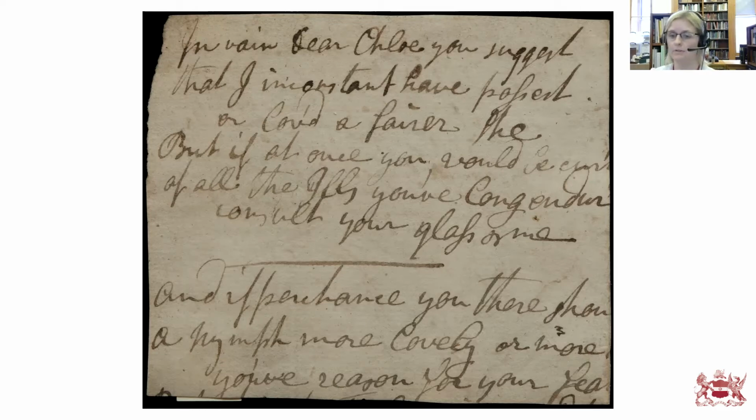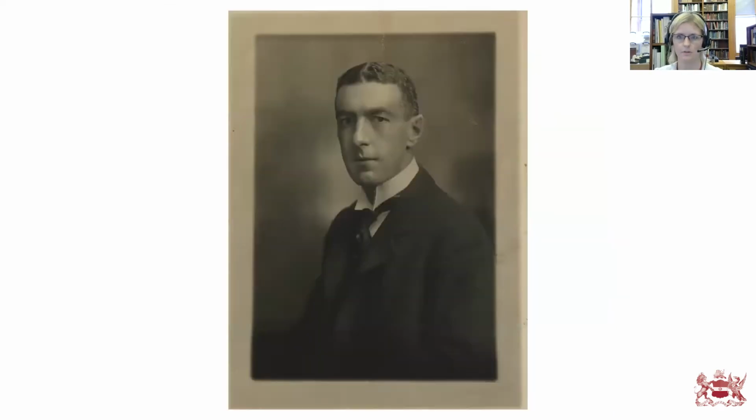And I'll just quickly finish on Francis Druce, who's this man here. I'll tell you about what happened to the manuscript and how it came to be at the Linnean Society. So the manuscript was originally in the possession of a man called Francis Druce, a fellow of the Linnean Society and our honorary treasurer from 1931 to 1940. And this photograph is from our own archive collection. Fellows were often asked to provide photographs or portraits for our records, thankfully.